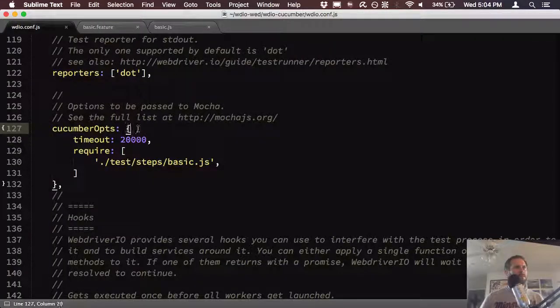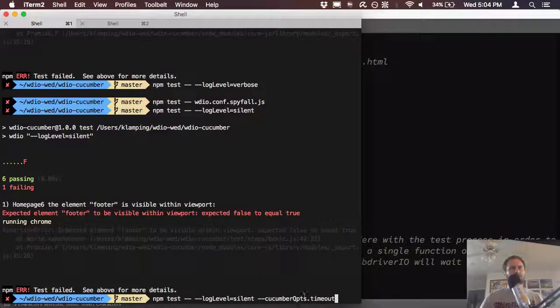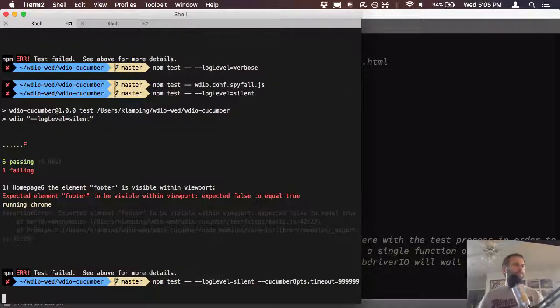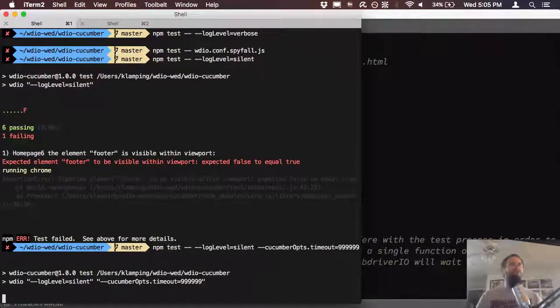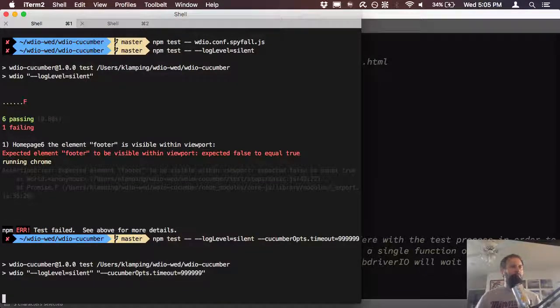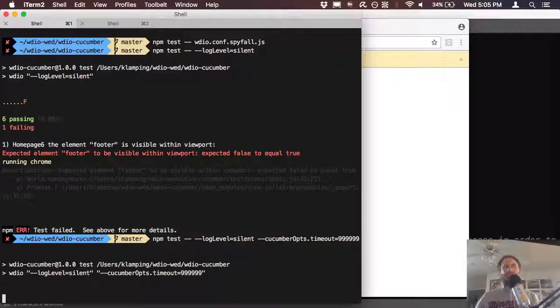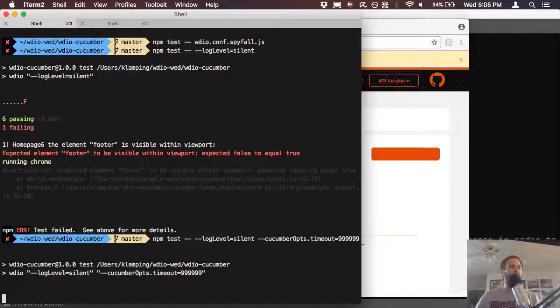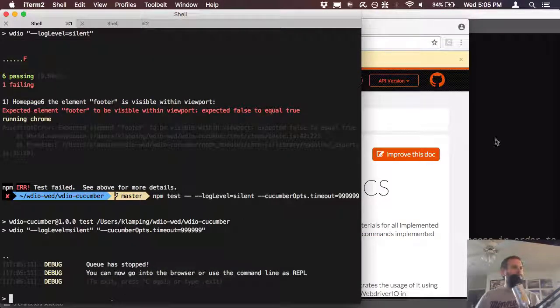Since this is an object, we can reference the properties of those objects using the period or the dot, and then we're going to set that equal to just a really high number. And we're going to run that, and this should pause our test and let us debug it right in the middle. And I'll probably run the browser is visible on footer from in here.